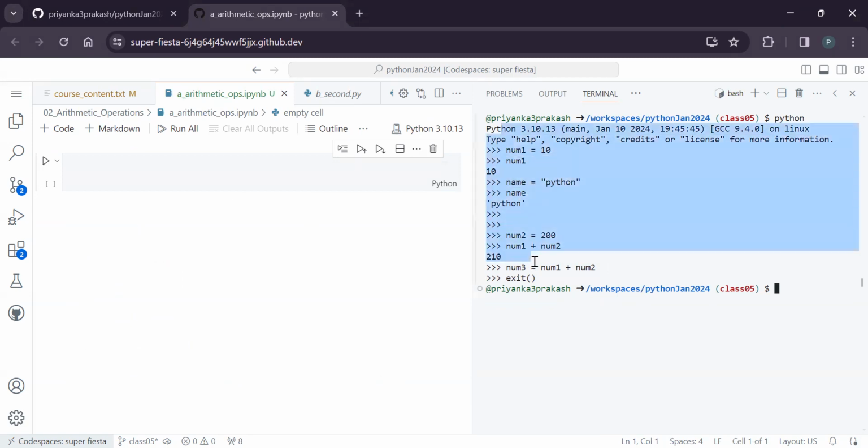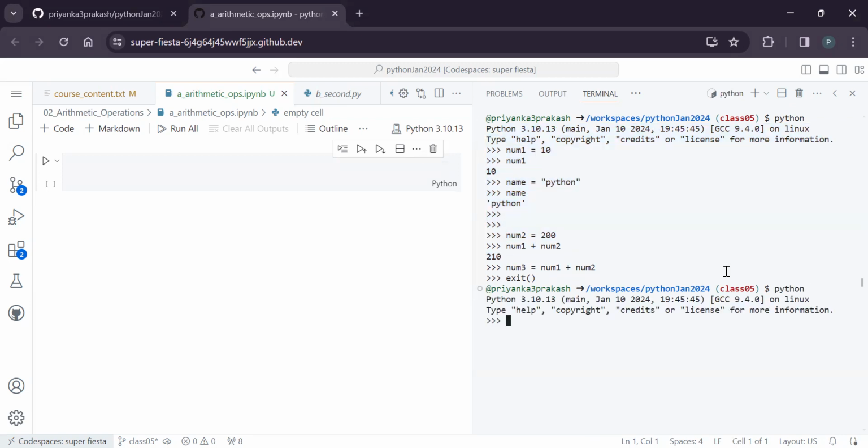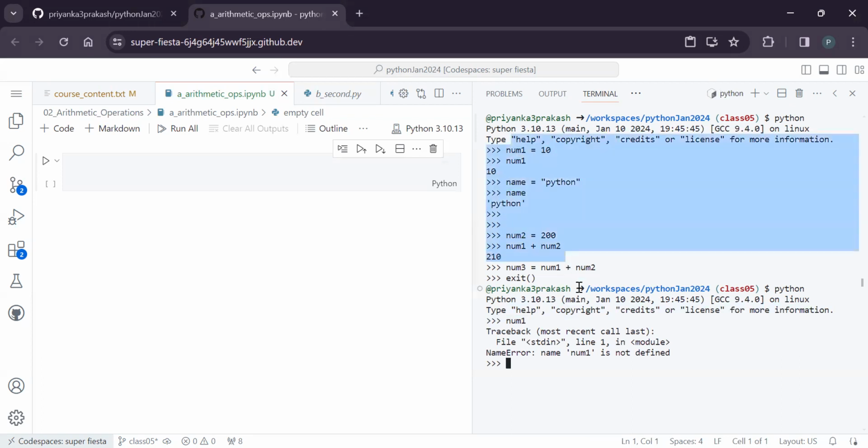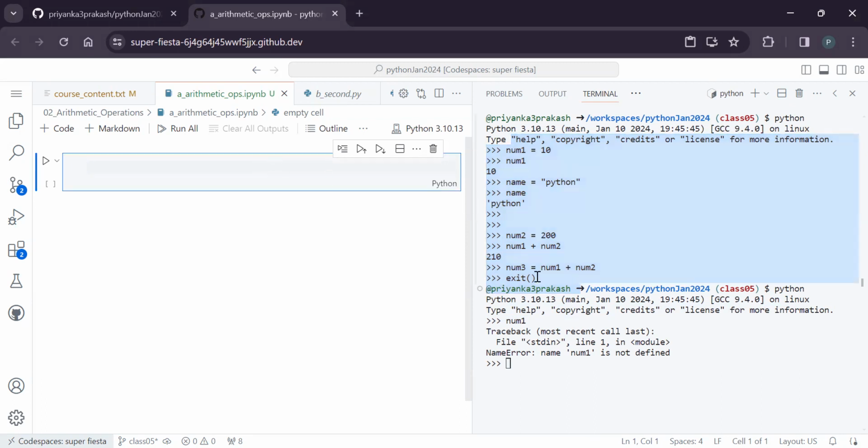Once I come out of it, I don't have these variables afterwards. Everything is cleaned. If I go into interactive mode again and ask, hey, what is number 1? It says, I don't know. A session can be there only for some time; subsequently, it will not be there. So if you want to persist them, if you want to see your analysis afterwards, that's where Jupyter Notebook comes in. In which places will people use Jupyter Notebooks mostly?